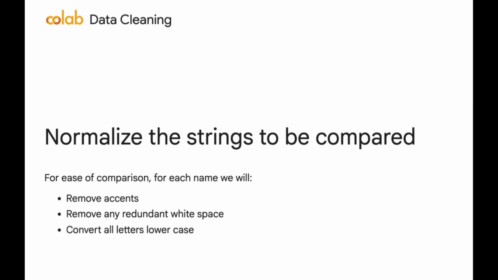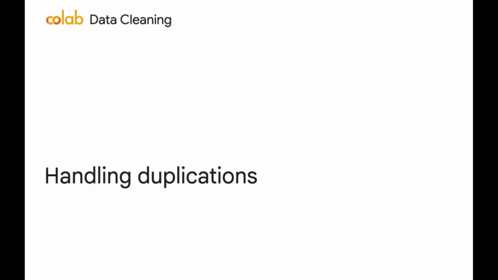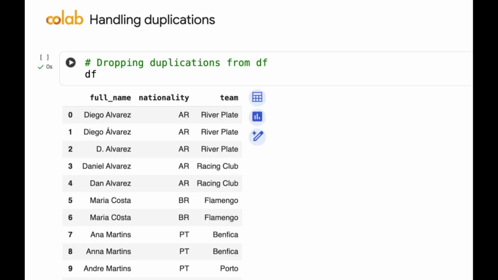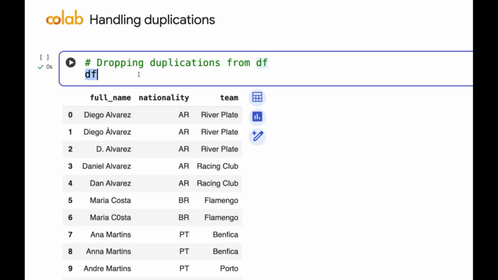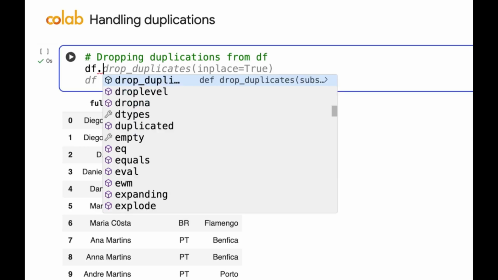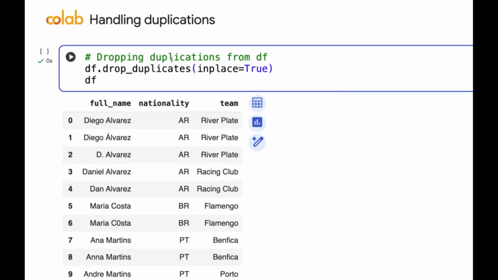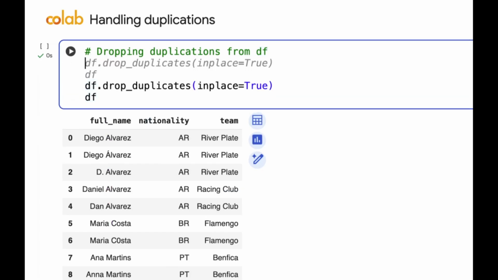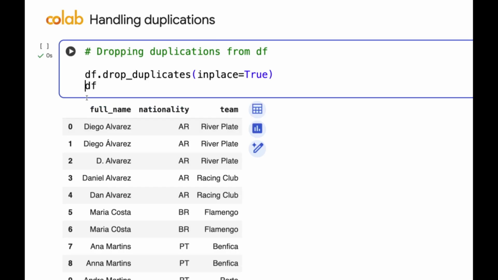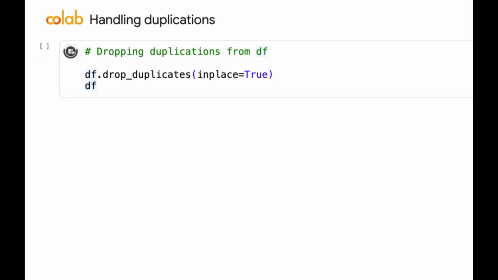We can just simply drop those two rows. Let me find a cell to work on it. We can simply drop it. So it's df.drop_duplicates. Actually, most of the commands are very intuitive, right? So nothing complicated. df.drop_duplicates with inplace equal to True, because after dropping the duplicates, I want to directly modify the original data frame once again, right? And then let me include the name of the data frame at the bottom to display its content again. And then let's run it.